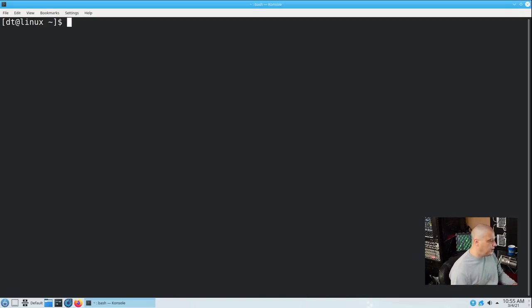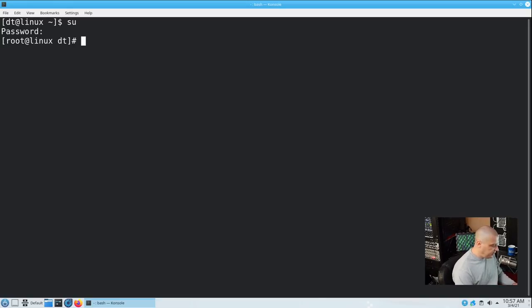So for those of you that are not very familiar with DNF, and I'm not that familiar with DNF, I'm just going to show you some of the basic commands that I know. I don't think Mageia has sudo installed out of the box, so I'm going to switch over to the root user with su, give the root password, and of course now we are the root user. You can see because I'm not DT at Linux anymore, I'm root at Linux. Also, the prompt changes. The dollar symbol means I'm a normal user. The hash symbol, the pound sign, means I am the root user. That's how you always know when you're logged in as root and when you're logged in as a normal user.